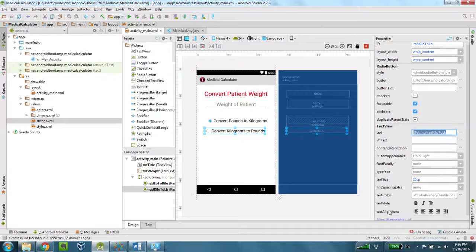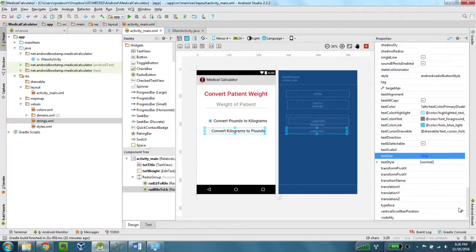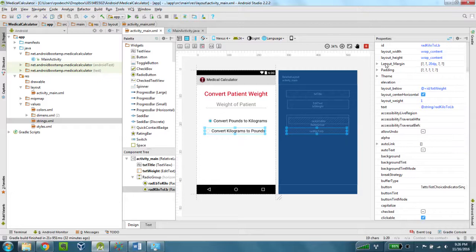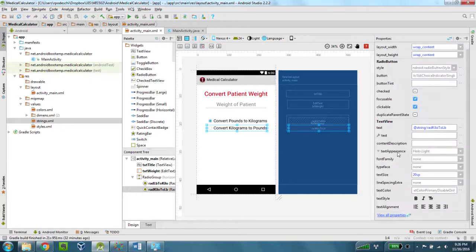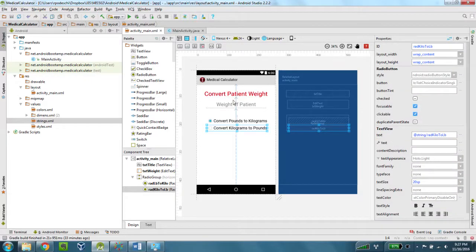And then we will go modify our properties at the top under layout margin, and we will set our left to 10 so that aligns properly, and we will change our top property to 5 dp to move those closer together. Now I'm going to add our action to this by dragging the button control here to the middle underneath our radio group.